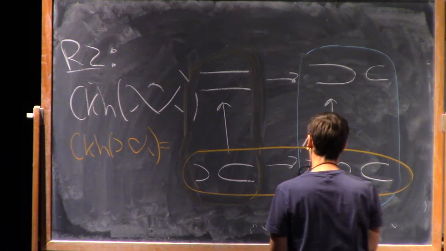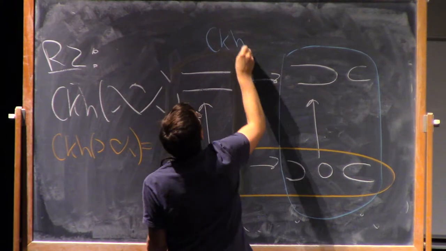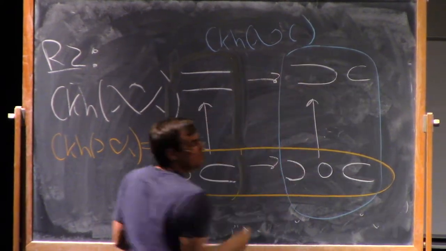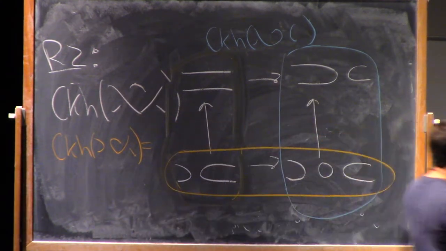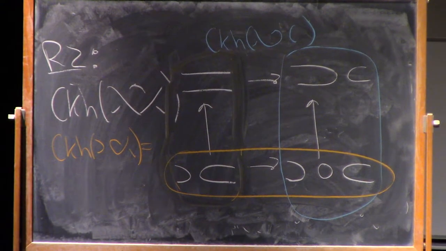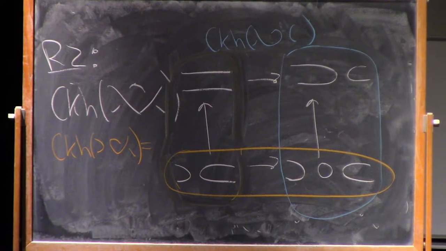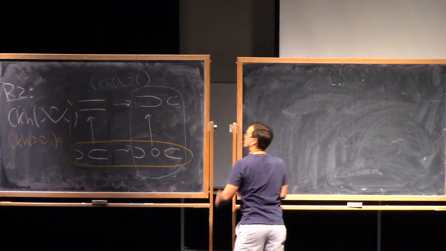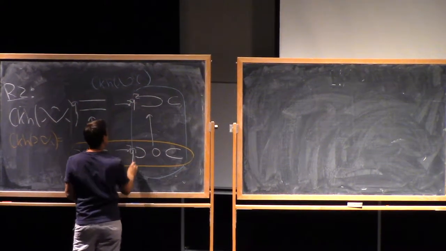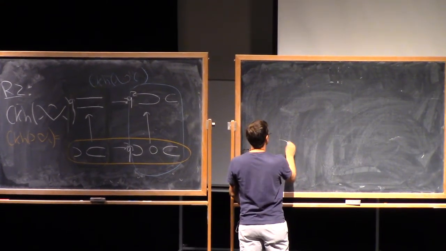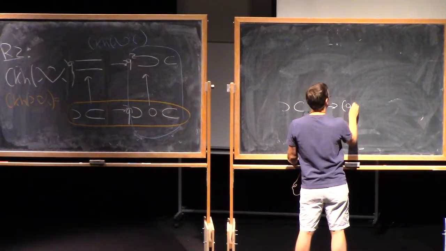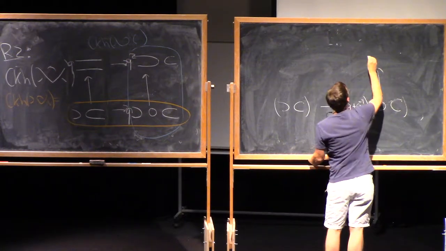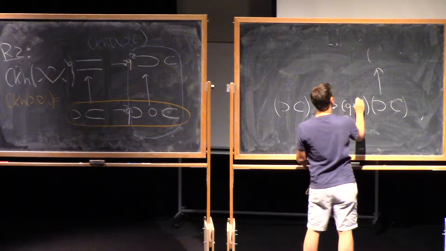This complex over here looks like CKh of this diagram. So that's good. I guess I only computed this is kind of the other Reidemeister I move, but maybe you'll believe me that the differentials look kind of similar. So in this complex, what do I get? I'm going to get something... oh, and I didn't write in any q's, did I? q, q squared, q. All right, so here I get something that looks like this goes to... let me write this as q plus q inverse times this. I was parenthesizing these, wasn't I? This goes to... oops, but there's a factor of q, so actually this is q squared plus 1.